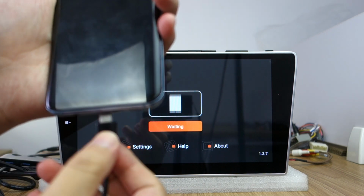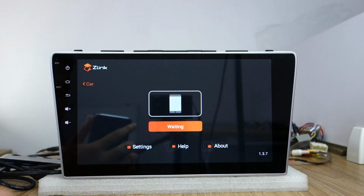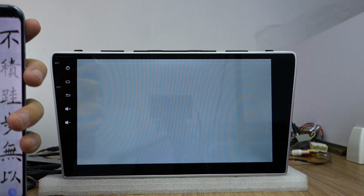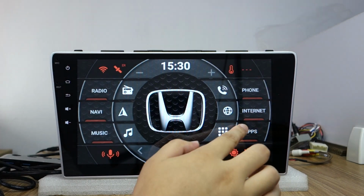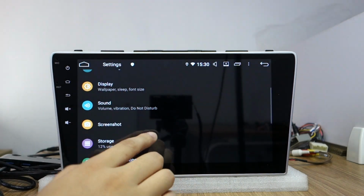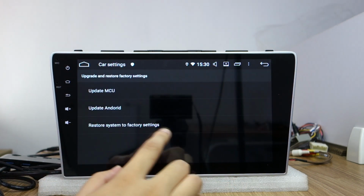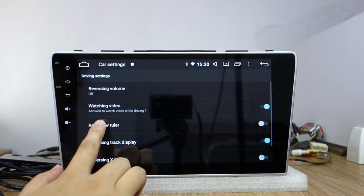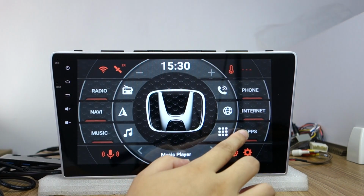This is my Galaxy S8 Plus. Connect it. It shows connected, but the screen shows nothing. For this problem, you need to let me disconnect. In settings, you can check the car settings and the driving settings. You can turn on the watch video. This is for the brake, watch video, turn on the watch video. And let me try again.